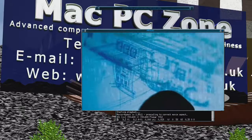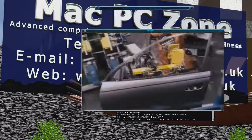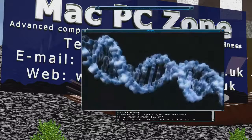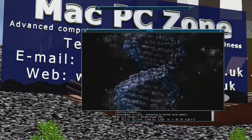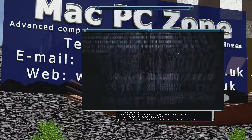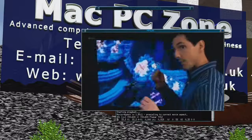The DVD content is playing back: 'Digital instructions are being used to make the components of the factory. Here we have the famous DNA double helix. You can see the two helical strands that are intertwined and wind around each other on the outside of the molecule. This is the material that stores all of our genetic information in higher lifeforms.' As you can see, it's running pretty well and smooth.